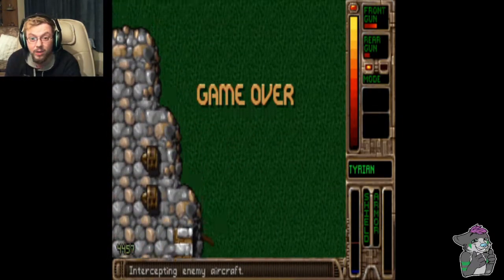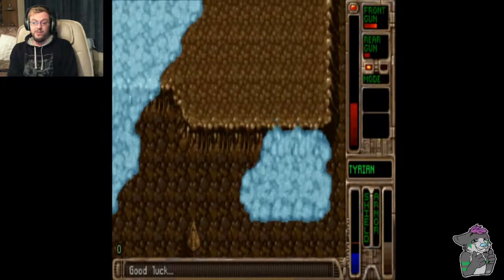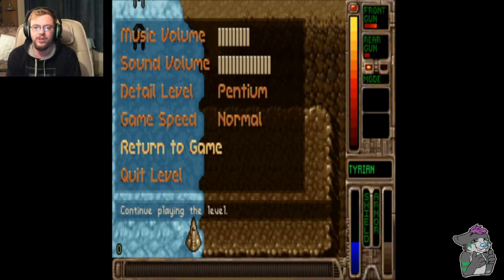Moral of the story, stay away from the spikes. Ay, ay, ay. Last attempt. This is so embarrassing. And I think what I will do... Yeah, game speed is on normal. Okay, good.